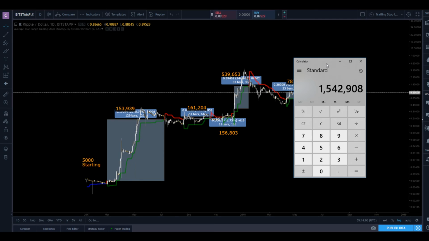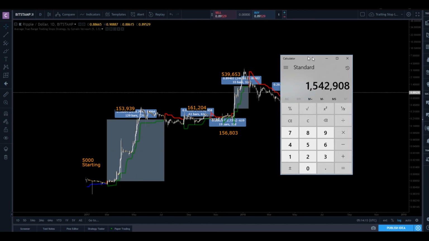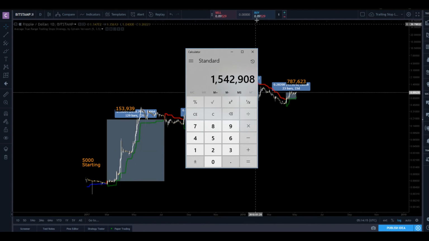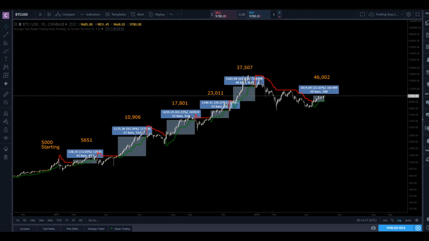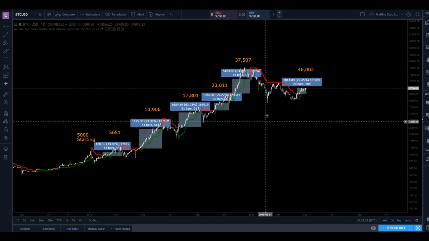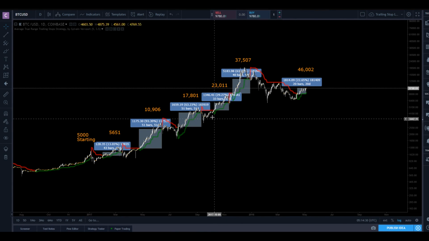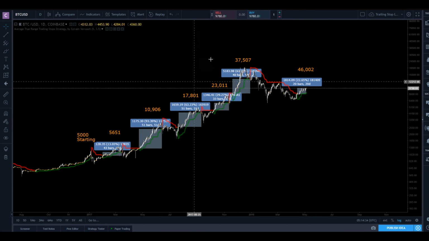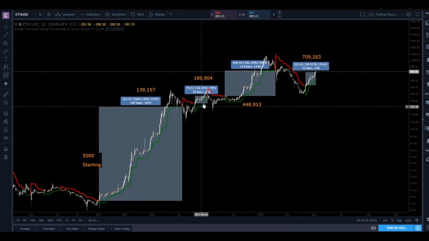You have $1.542 million right now. Not only that, you're still green to go on all 3 of them. So you can see you can scalp for a little bit, or you can play the big waves like this. In the end, it almost evens out. It's best to compound when there's a red zone and you're not in a trade here. Maybe you want to look into a trade here, right?